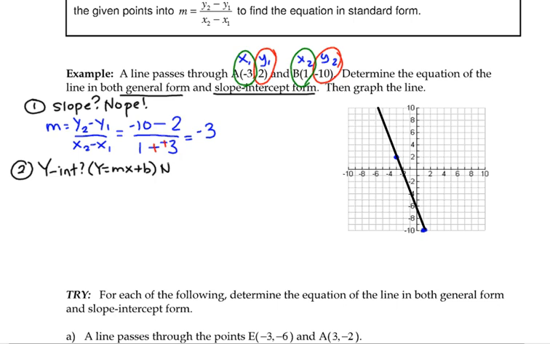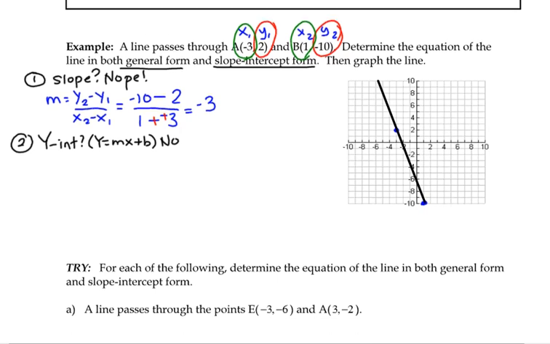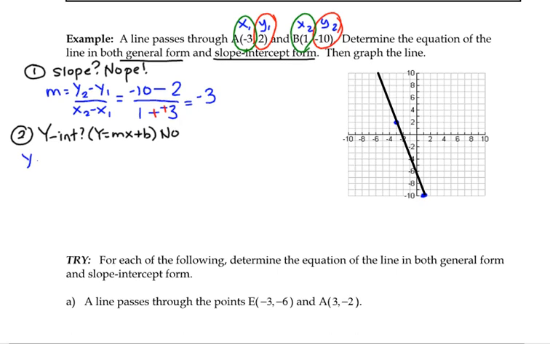So if they don't tell us our y-intercept, we have which formula? Y minus y1. It's called slope point. Slope point: y minus y1 equals m times x minus x1. In order to use that, you need to know one point and your slope. Do we know a point on this line? In fact, how many points do we know? 2. So we have an option. Which point do you want to use?